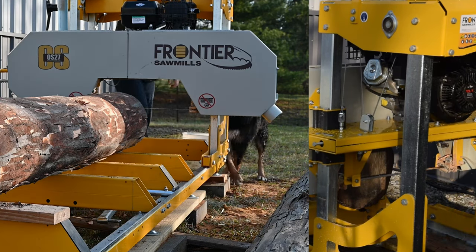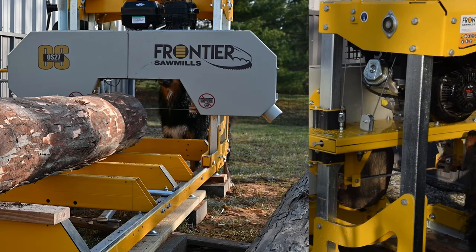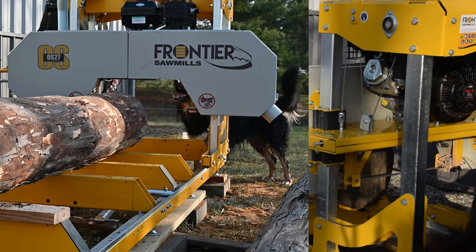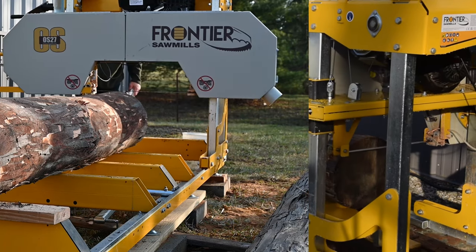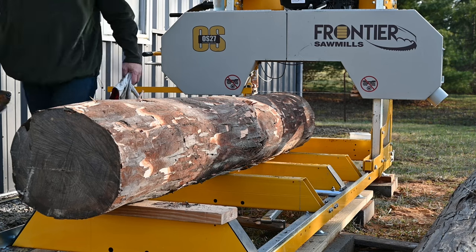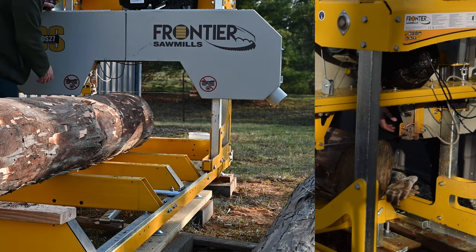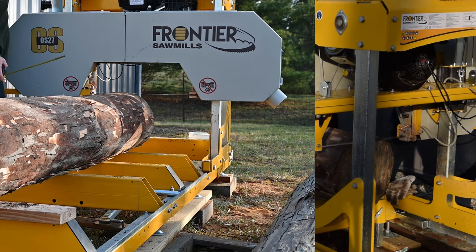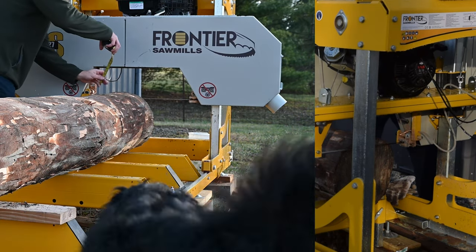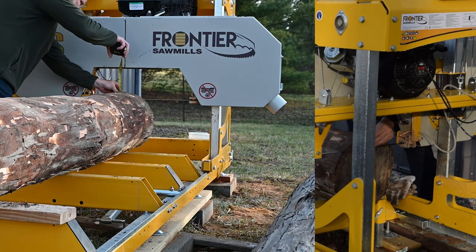After preparation of the log is complete, it is now time to adjust the saw head for the initial cut pass. Measuring from the top of the saw blade to the furthest point of the origin, I set the saw blade at a depth of 2 inches.